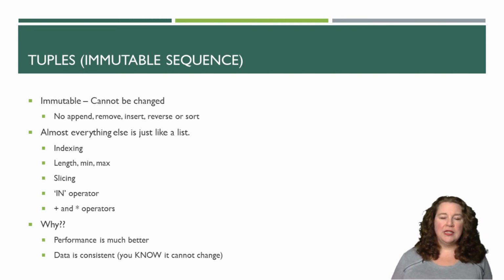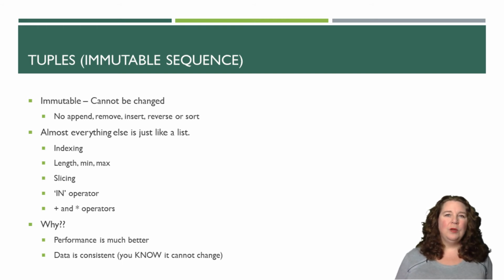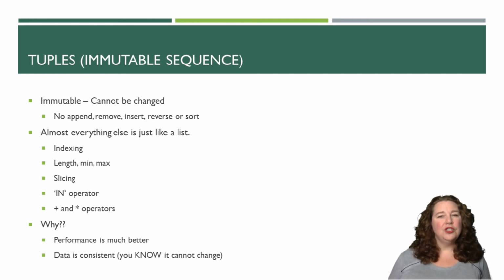Well, first off, your performance is 100 times better when you use a tuple instead of a list, because the compiler doesn't need to keep track of allowing you to change things. It doesn't have to store things. It's not 100 times better, but it is better. So the performance is better with a tuple than it is with a list. Also, you can be sure that your data is consistent, that you know it can't change. You couldn't have written any code that made it change because tuples can't change. So when you create a tuple instead of a list, it's just an immutable version of a list. So if you're using a constant or any type of value that you want to make sure doesn't change, you can use a tuple for that instead of a list.